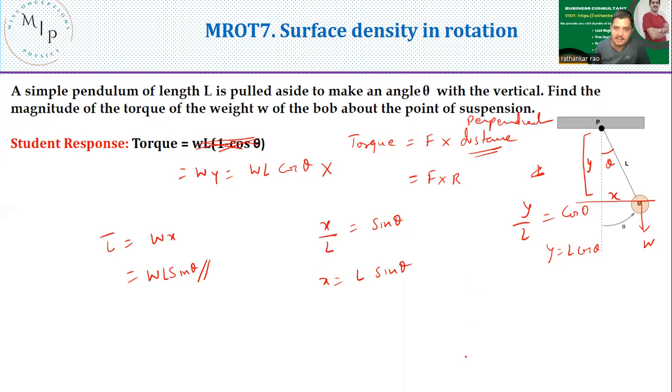Okay, for example, when I say I have a door which has been hinged over here, and then I say I'm now pulling it. Now this is the handle here. Okay, so what I will do is I will pull it like this. I'll pull it like this. There's a difference, you know. So when I pull it like this, then what is the torque?